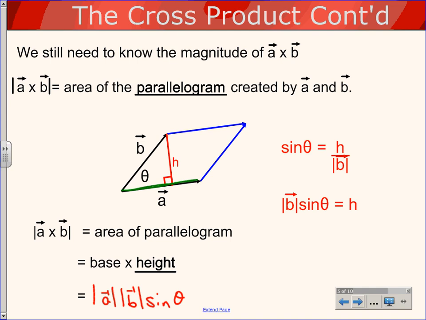And that should look pretty familiar, right? That's almost the same as the dot product. The dot product was magnitude of A, magnitude of B, cos theta. So very similar ideas here, but keep in mind the dot product was just that number only. It was just a scalar. For the cross product, this calculation, magnitude of A, magnitude of B, sine theta, is just the magnitude of the vector. It's a vector though, it has a direction too. So we're getting quite a bit more out of a cross product than we were out of a dot product.